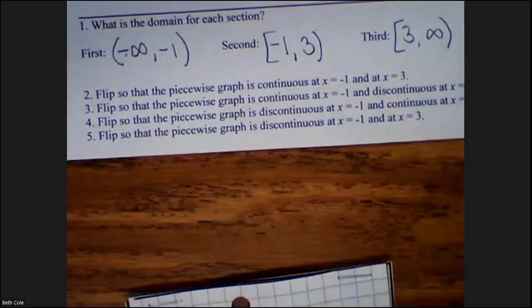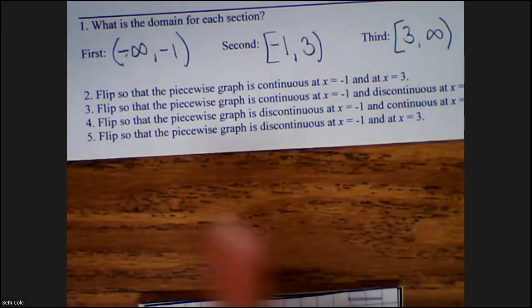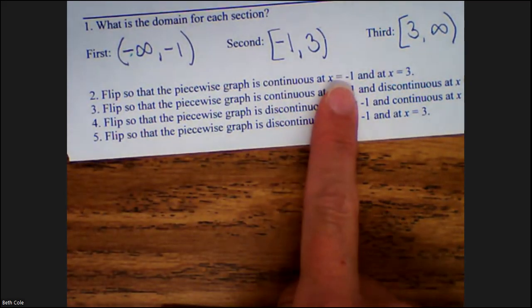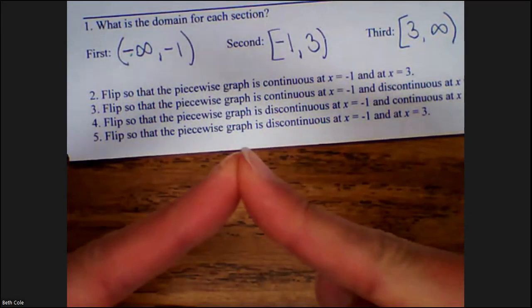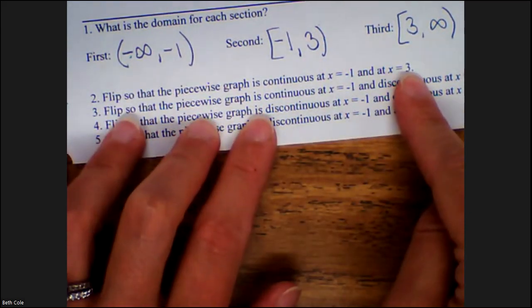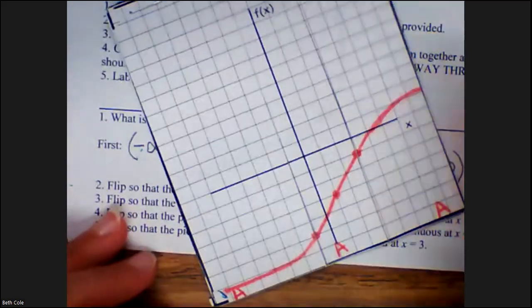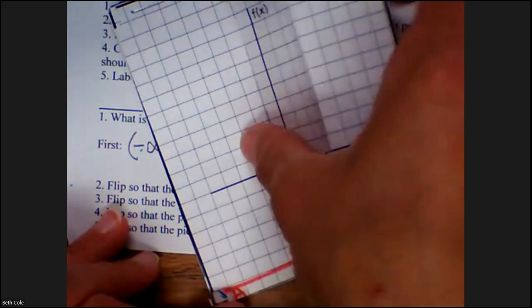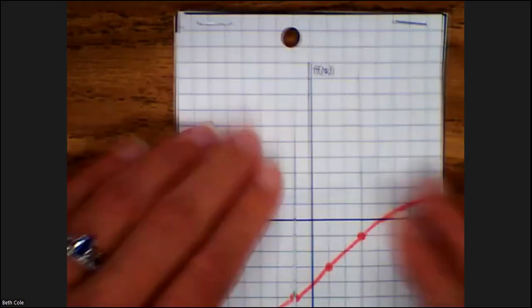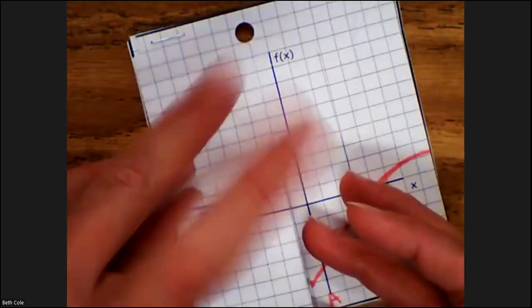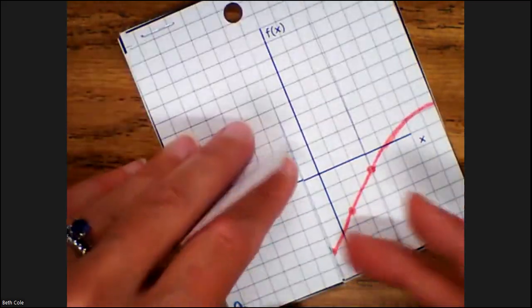So what you want to do, hey guys, flip it so that we are continuous at -1, and that means the 2 pieces are going to meet up, and at 3. We want to be continuous the whole way through. Now I always get some smart person that's like, well, just leave them all on A. Okay, I get it, right? But you want to try and flip it so that the pieces meet up at both of them. See if you can find a way to do it.